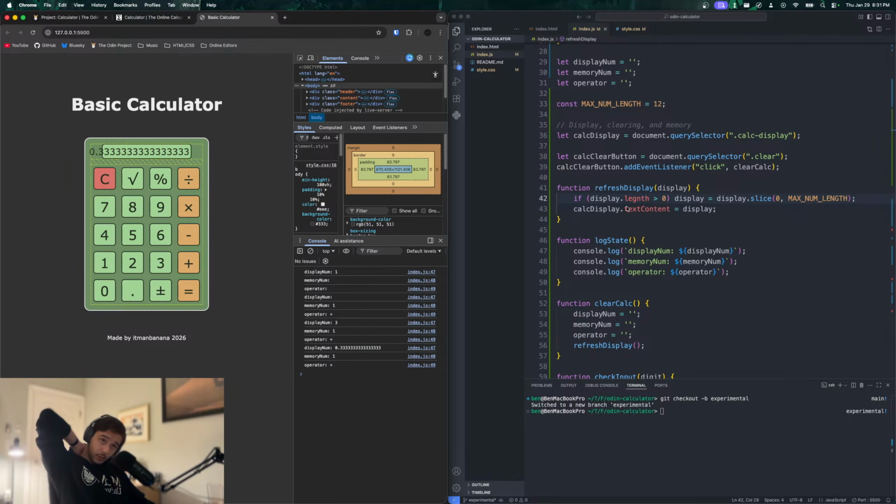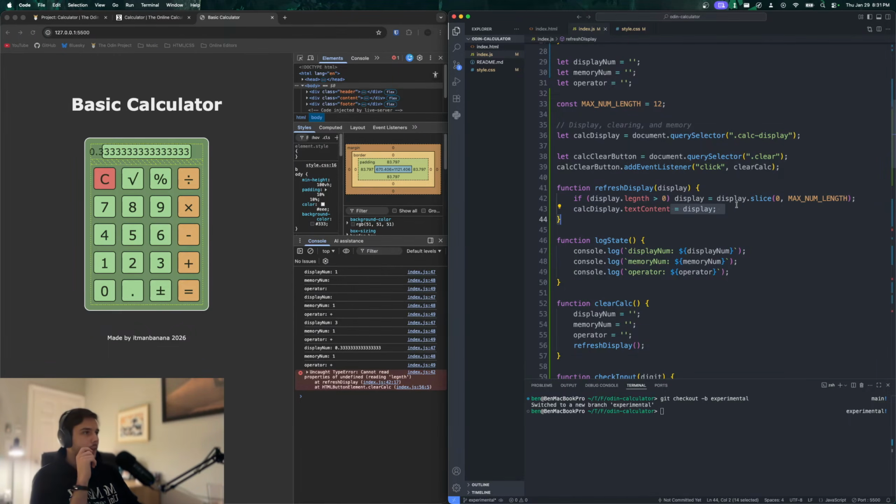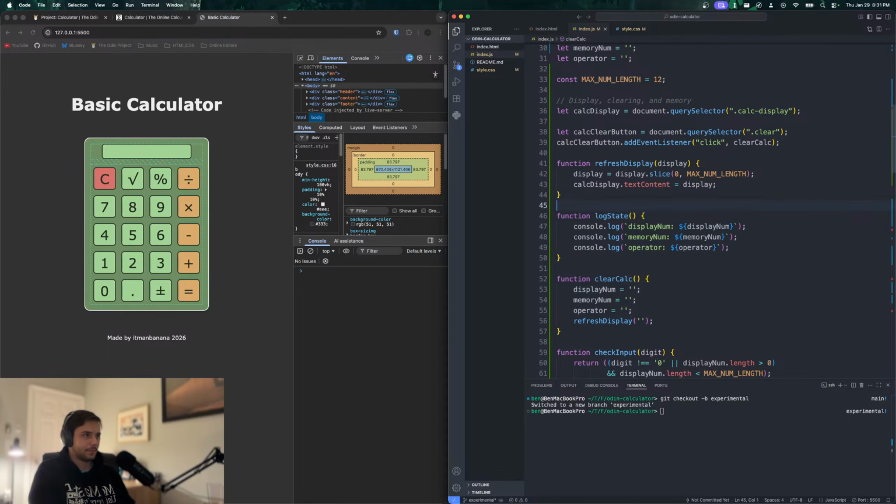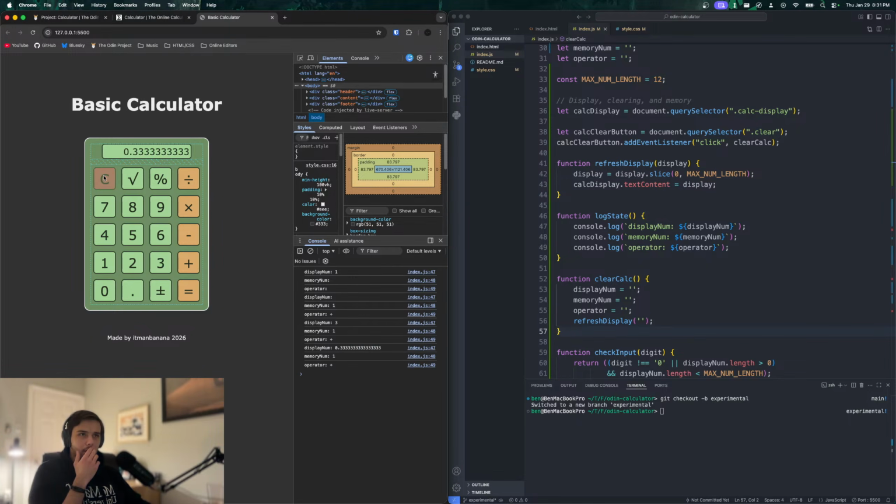Oh no, that didn't work. What is the problem? Clear calc is the issue. So let's go back to the clear calc function. We'll just do this. Because it was expecting an argument in here, but it wasn't getting one. Okay. Nice.